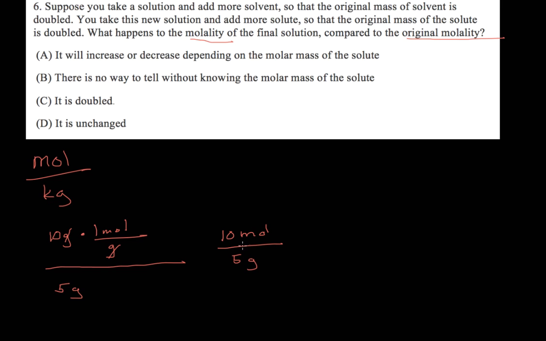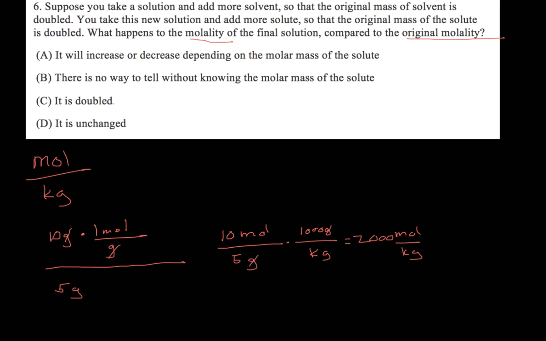and we want it. We could leave it here and it would work out the same, but we want kilograms just to be totally accurate, and so we would have 1,000 grams per kilogram. So we can cancel these units. This is 2 times 1,000, which is 2,000 moles per kilogram, 2,000 molality.